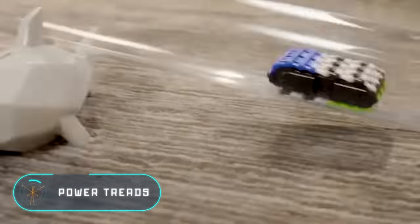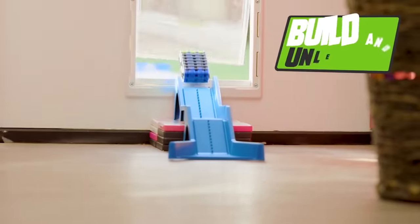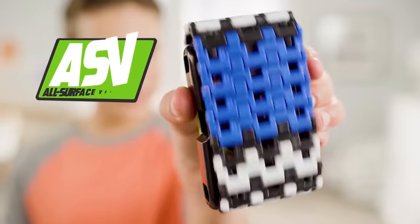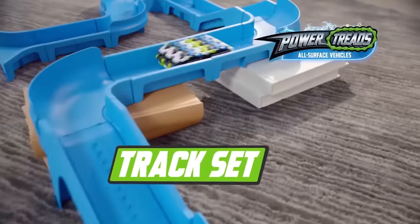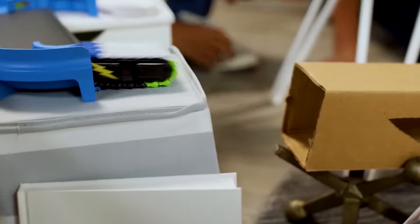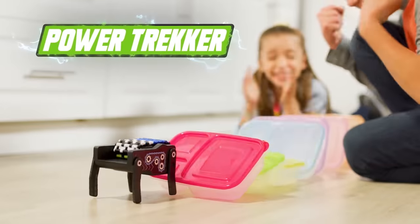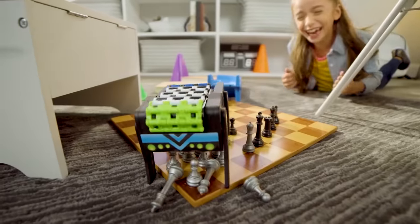Power Treads — let's go back to RC cars. Most of them share a common drawback: their limited mobility. They can only drive on smooth surfaces and get stuck if they accidentally run onto bare ground or grass. Power Treads is a toy that's an exception to this rule. Its unique shape gives the machine amazing cross-country mobility for its size. It moves over all types of surfaces and playfully overcomes obstacles, meaning you can create obstacle courses for it. The cost is $30.